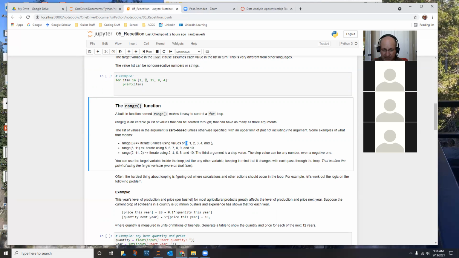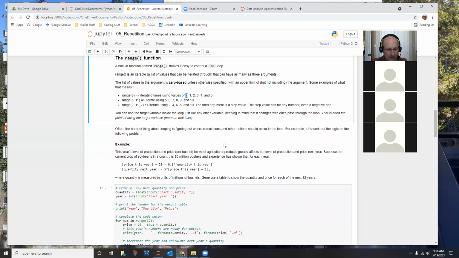So if you want to force that to start at 1, for 1 to 10, you would say 1 comma 10. If you wanted to make sure that your looping variable assumed the value 1, then 2, then 3, then 4, you have to tell the range function to start at 1. Otherwise, by default, it will start at 0.